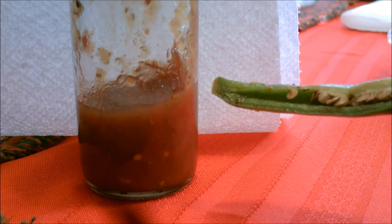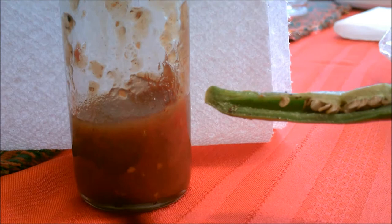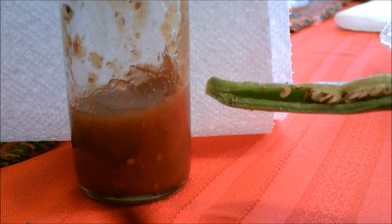Well, you can see how much is gone. We just finished our tacos. And John Thorsby's compliment is the bottle's almost gone. Thank you, thank you, thank you.